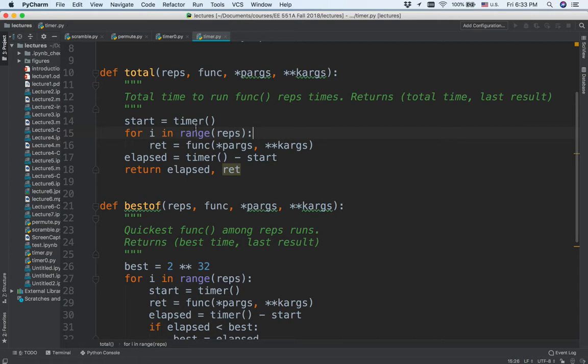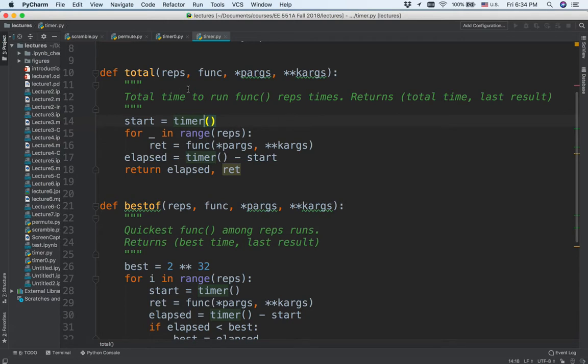Okay, so basically we start the time, and we have this for loop which iterates as many times as the repetitions we have, and then we compute our function with the arguments we input, both positional and keyword, and then after the for loop we compute the elapsed time, and we also output the last result of this function. And here, if you don't use this index i, you can just use this underscore, which will indicate that you are not using that index. So it looks better now.